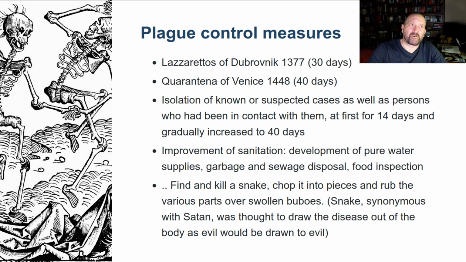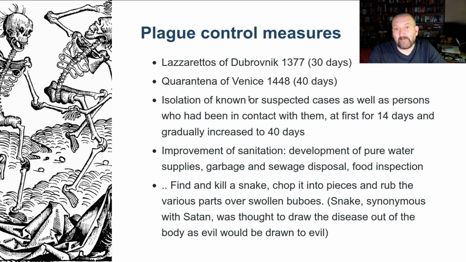And so incoming travelers, merchants and ships, as well as their goods, the goods that they were importing, had to go under quarantine for 40 days before being able to disembark and go on to Venice. This is very much something that we saw during the SARS-CoV-2 pandemic. So quarantine is nothing new. There was also isolation of known and suspected cases. So isolation was also used.